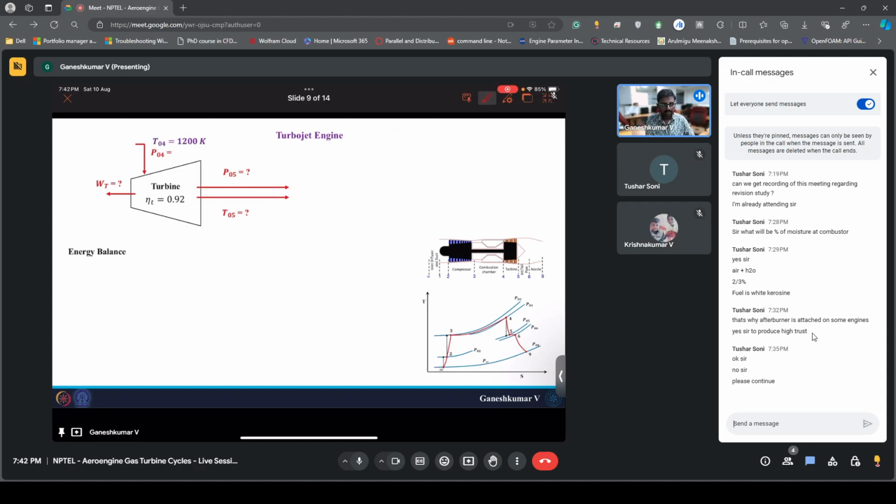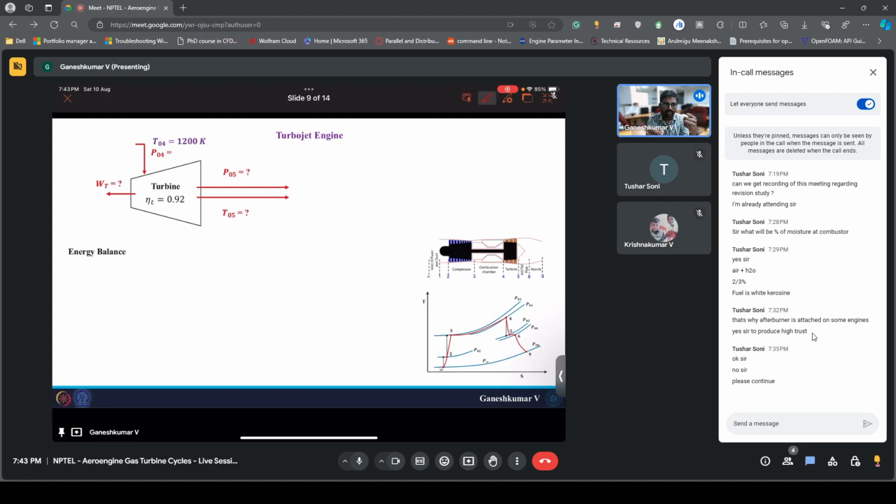So again, for the turbine, we need to do an energy balance. We must not have done this for the compressor or other components, or we didn't do much energy balance there, because the energy conversion is happening only in the combustor and the turbine. From the turbine we are giving the work to the compressor. So that's why we do energy balance in these three regions. In fact, we do energy balance everywhere.